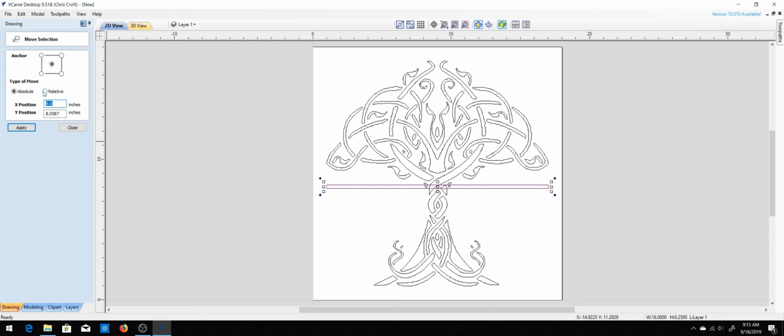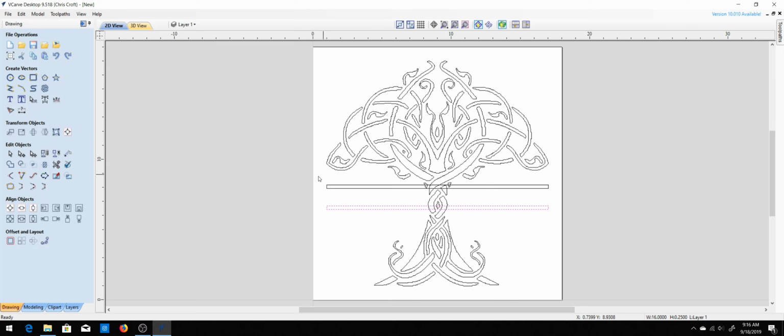So now I want to move relative because I want to move from this point down, and I'm going to be moving in the Y direction. I'm going to move it 1.5 inches negative because I'm going down from this point. I'm going to apply it. We're going to close it.